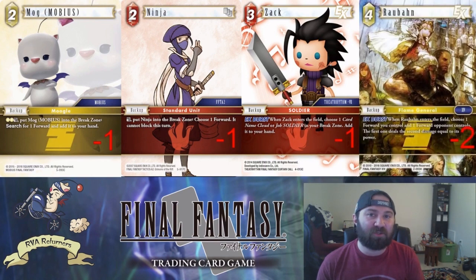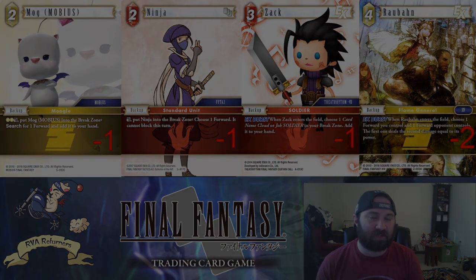I went ahead and cut 2 Raubons. So I love Raubon a lot, and he is an EX burst, which is awesome. But sometimes when you run a lot of Raubons, if you draw that opening hand and you get like 2 Raubons in hand, that feels terrible if you don't have any other backups. So I wanted more backups that I could play turn 1 or turn 2. And Raubon's just not really one of those most of the time.